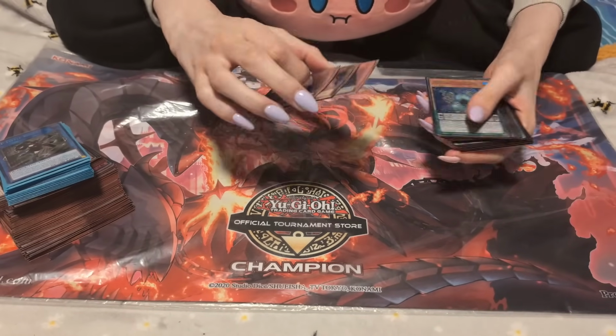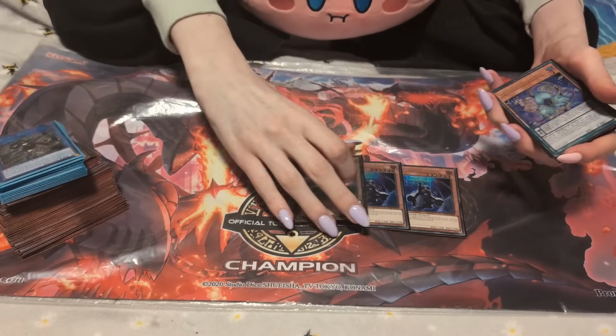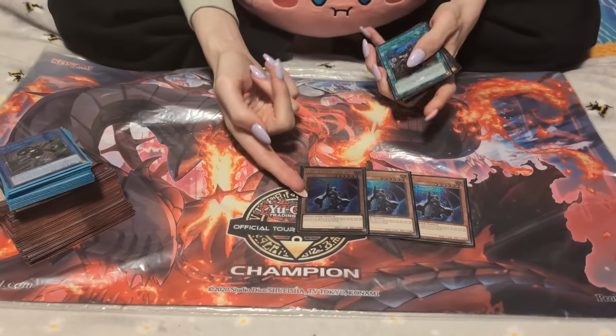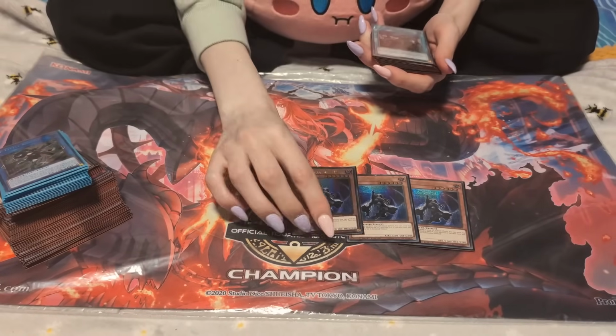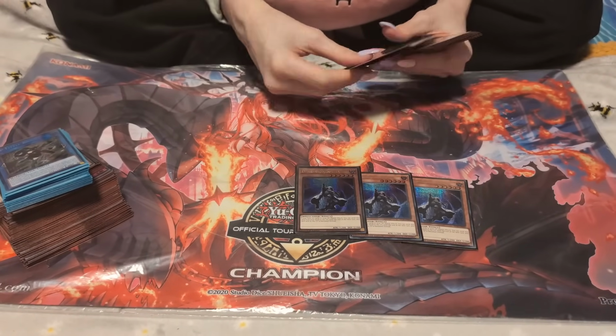Anyway, we've got side deck. Triple Shifter. You can do way more under Shifter than your opponent can, because you just go for control plays. Against Fire King, this is really, really good.